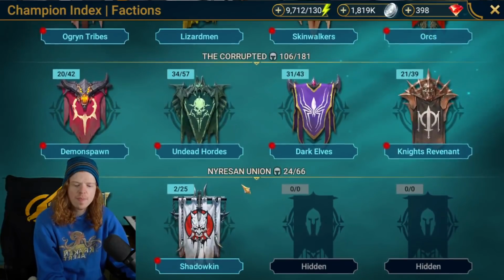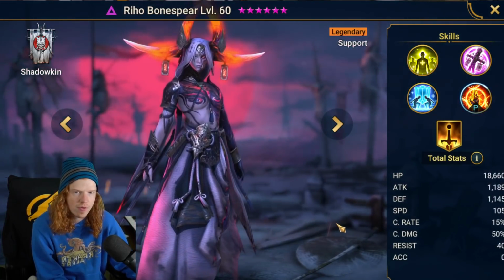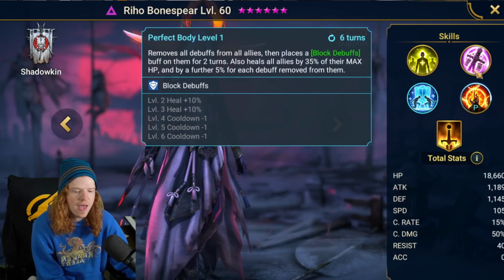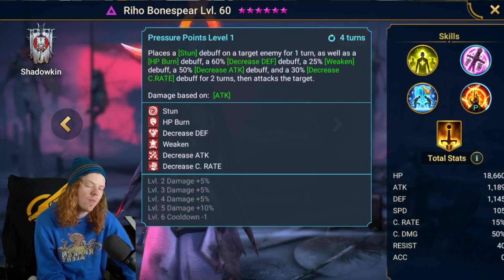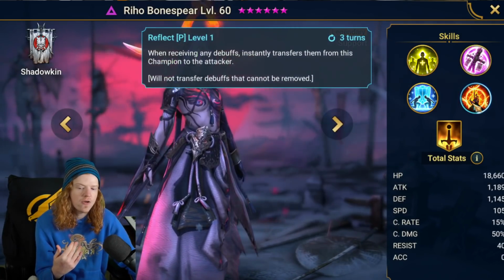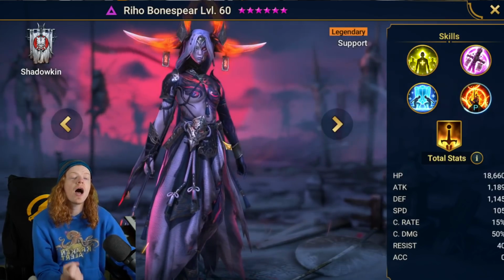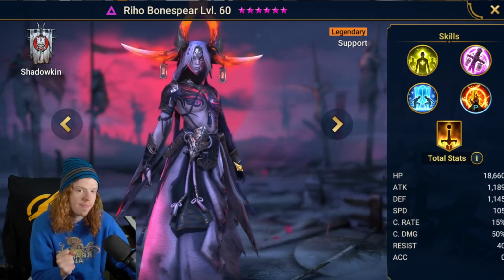We'll be starting from the bottom as we go through these fairly quickly, and we're going to start with Bonespear. Bonespear is effectively a support character that mixes a good amount of healing, removing debuffs, as well as the ability to put every single debuff effectively on one target. You compare her with like a debuff spreader, which can be quite good. The passive is also quite good as it effectively transfers debuffs back to the attacker. If you get her, she is 100% worth fully maxing out, and she is a top tier champion.